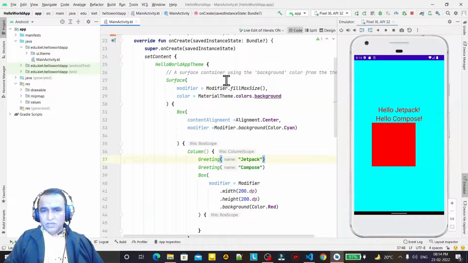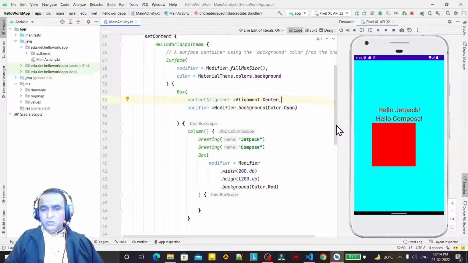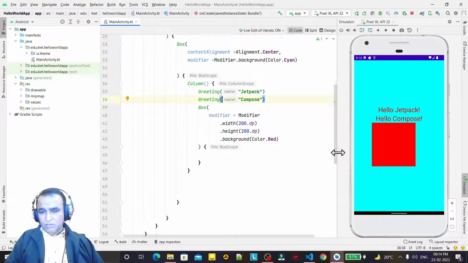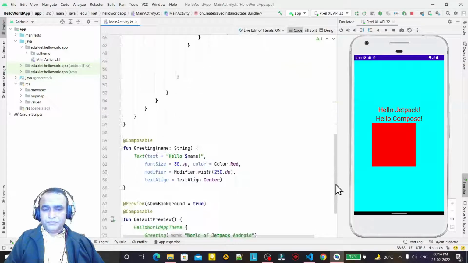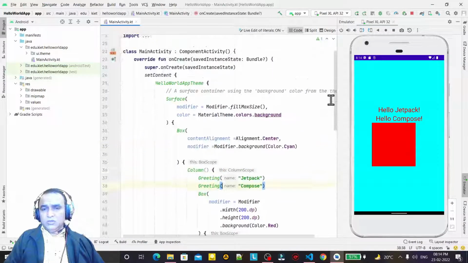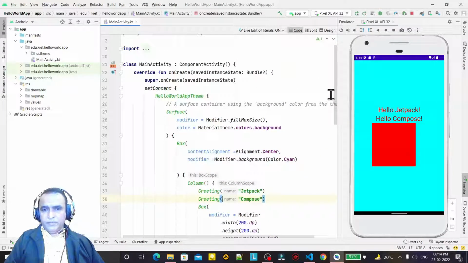In place of this we can set height and width for this surface also, and we can use another surface for box layout, another surface for column layout. Similarly, as per the requirement we can use these column, row and box layouts as per our requirement and choice.